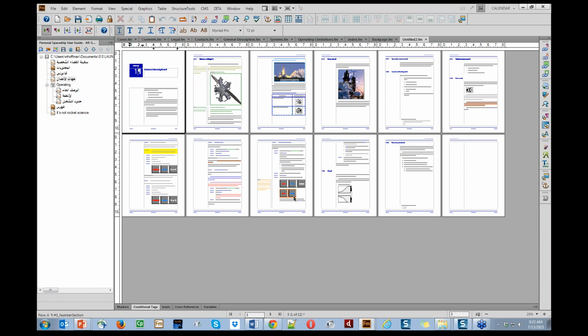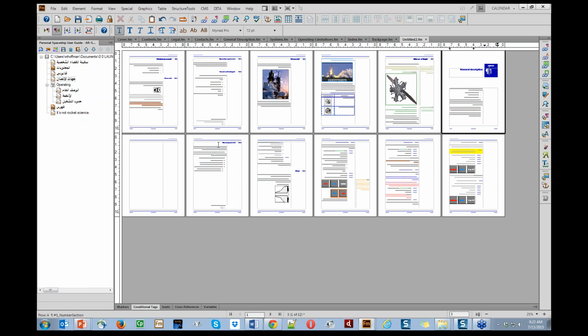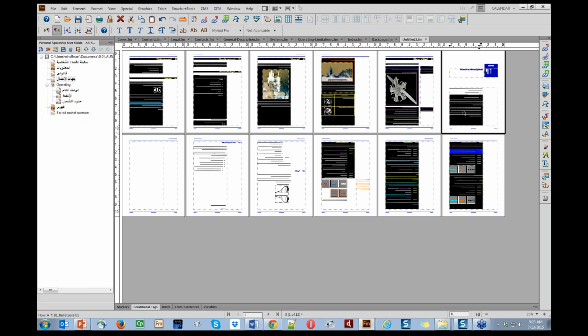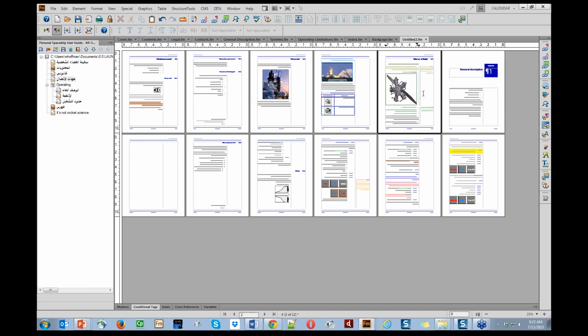Now, I want to show you just how easy it is to deal with the direction of the document. First of all, we have a toolbar up here that is for bidirectional. And I'm going to go up here to Format, Document, and there's a new choice called Direction. Watch what happens if I change the direction for the whole document. Wappo, it's done. So even though it's in English and we're not in Arabic yet, this would be Arabic or Hebrew. This would be the first step. You can see that that's page 1, and that's how my flow is going. And you'll notice that everything is reversed over, even the side heads. The side heads have all moved out here, etc.